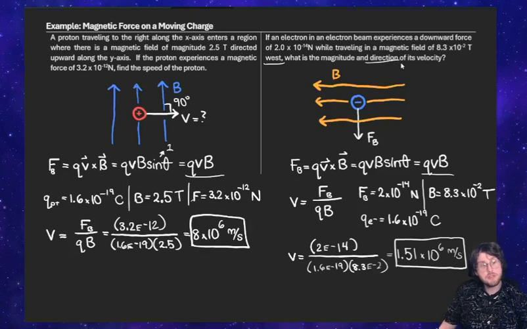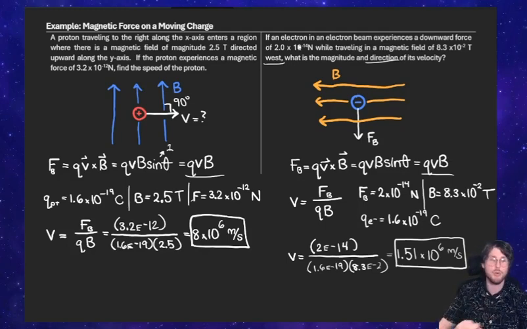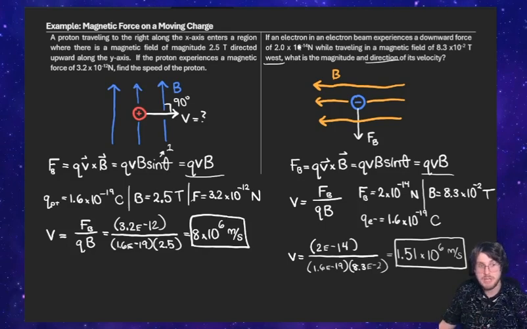So this is a bit of a tricky one, because so far I've been instructing you to always align your pointer finger first with the direction of the velocity of the charge. In this case, we can't really do that, can we? So you kind of just need to pick another finger to start with as your axis, and then you rotate everything around from there. And in this case, it's the pointer finger that you want to be your result in the end.